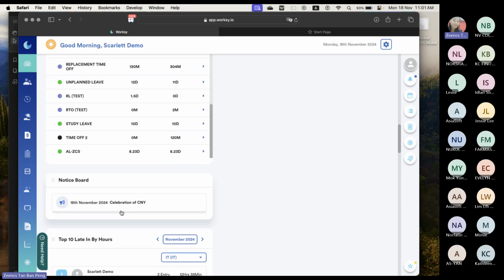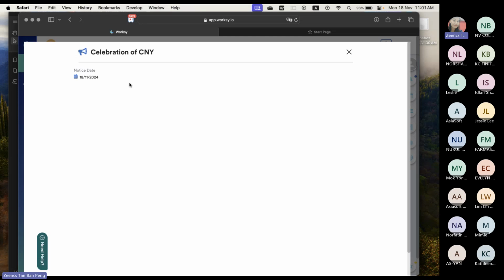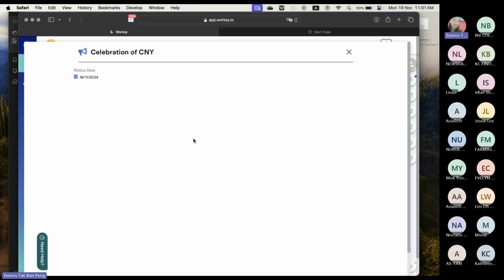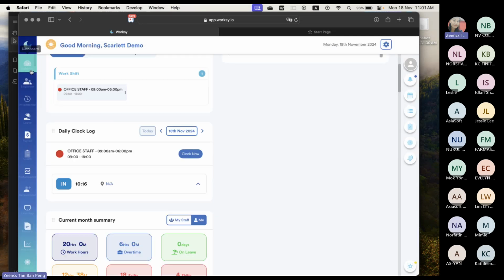See? Okay, so this is how the dashboard looks from your employee view. Then you just click on this one to know what the information is. If there is any file to upload, HR has uploaded, they are also going to see it here. They also can download if you have any attachment. This is how it works.